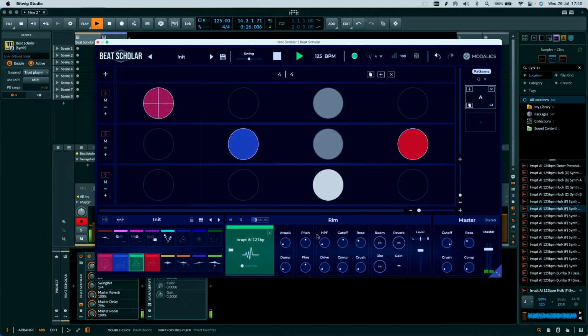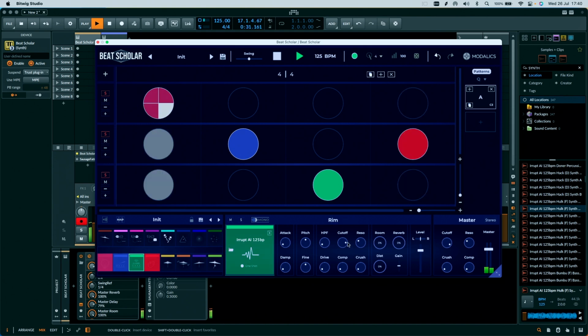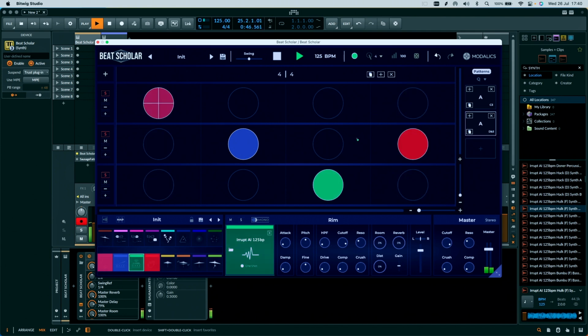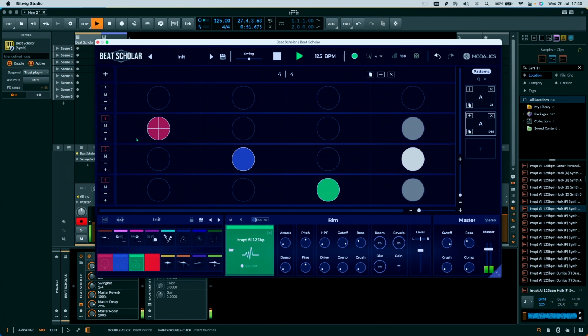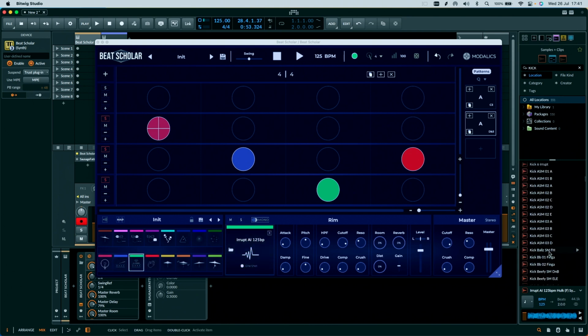Anything that makes you think about music in a different way, I find enjoyable. Let's duplicate that pattern. And then maybe we'll put in a new lane, and let's just put in a stonking kick. Let's just see if we can find something like boom, boom. What's this one?